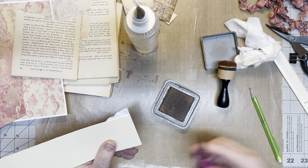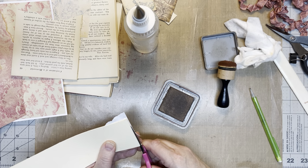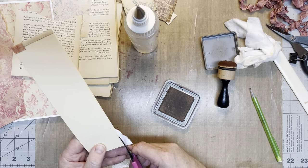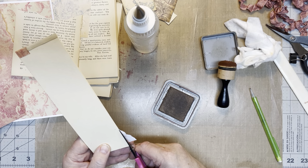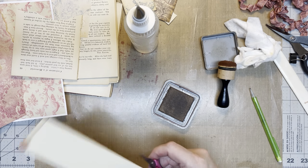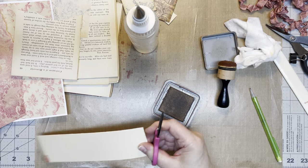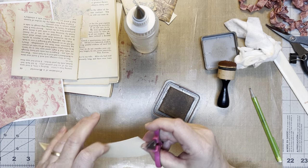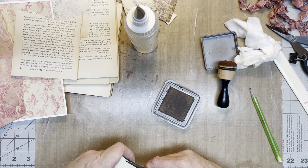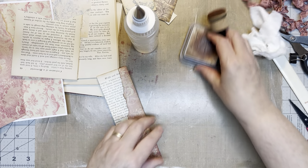I gotta cut this off. I did get those. I haven't done it yet. They're sitting very nicely on my shelf, waiting, and I will get there. Let me open this one up, because I'm not at the edge here like I should be. There we go. Much better. Okay, all right, so that's that one.